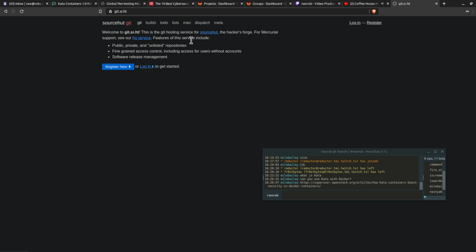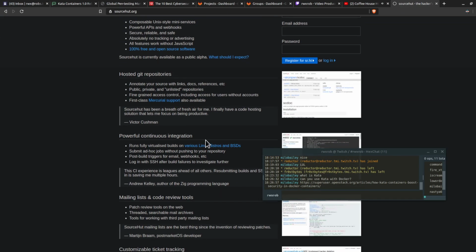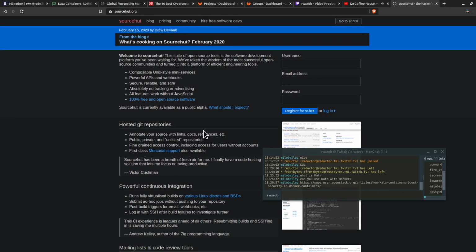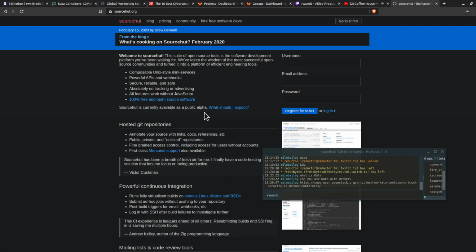I have a feeling this was designed that way. In fact, it says it has no JavaScript on it, so I'm pretty sure it was designed to be used with links and stuff. So here it is. Here's SourceHut. Here's their nice blog page, sourcehut.org. If you're out there, you've got a really cool service. One of the biggest notations on this, and I'm going to make a note here. I think I already put it in here.